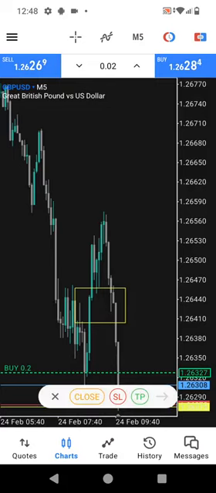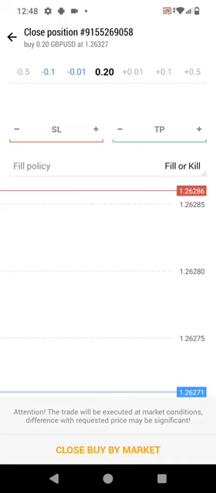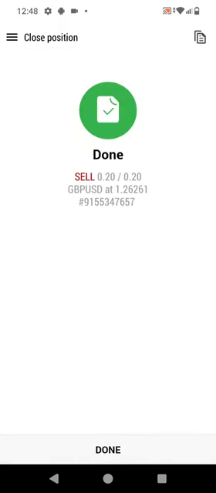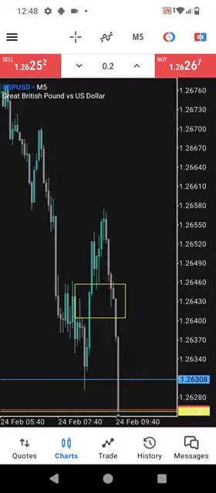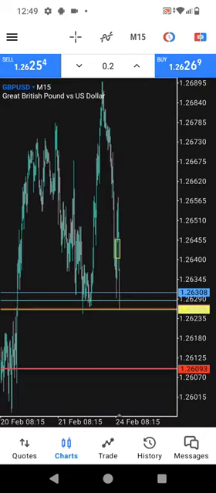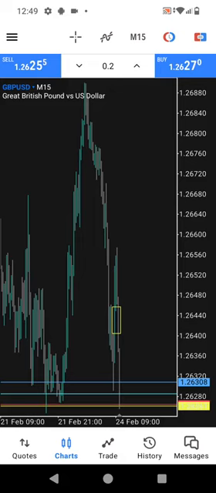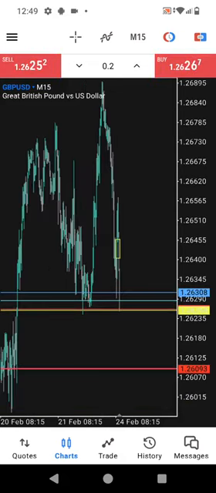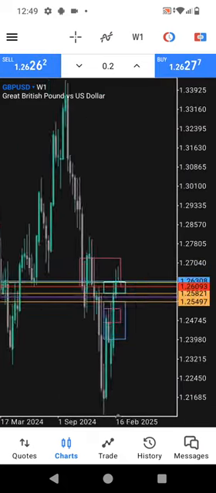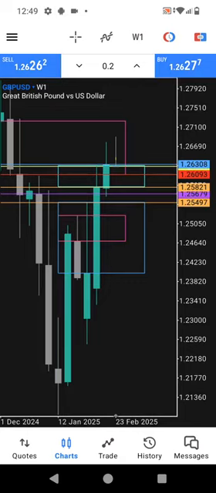Let me close this one here. I don't want to go on any loss right here. Based on what I'm seeing, I'm anticipating that dollar index to do that. You see now we have GBP USD, USD is on the second one. This one might drop up to 1.26093. It's a level on a higher time frame. I'm anticipating it will go to that area there.